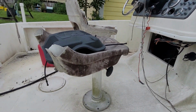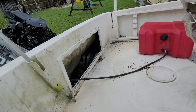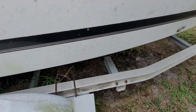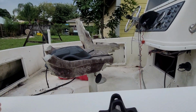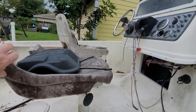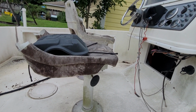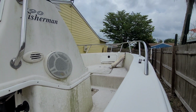So anyway, I just wanted to give you a quick look at this. It's a total mess. And hopefully it's going to look a lot better in the next couple of days and couple of weeks as I work on it. It's kind of been sitting here in the yard. I'll take these seats out or off. They should come off pretty easily. And do a major cleaning. I'm going to get the pressure washer out here pretty quickly and get it cleaned up where at least I can stand to look at it while I'm doing the engine work.